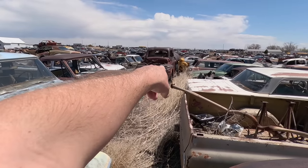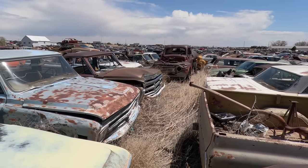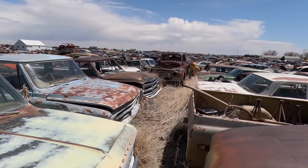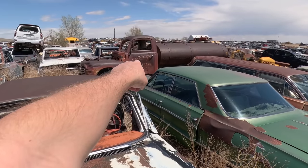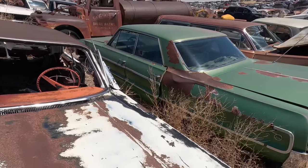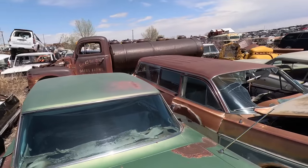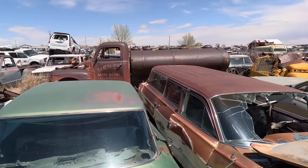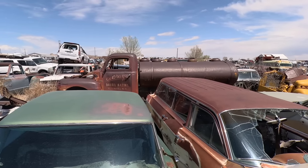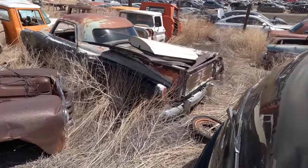This old Ford water truck. That is cool. That'd be cool to just put a hood on it, put something in and drive it around like that. Well, obviously windows and, you know, stuff like that. Dairy Farms, Roswell, New Mexico. Can't believe it got all the way here. That thing's cool. I wonder if the last thing it hauled was dairy and it's been fermenting in that tank for 50 years.